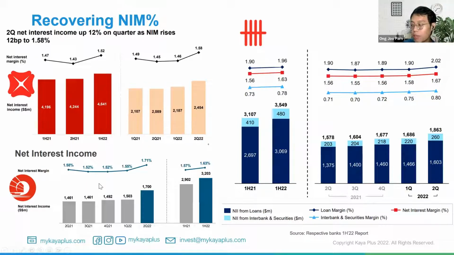For OCBC, the same also applies, right? They have actually seen their NIM go up to as high as 1.63%, and for UOB it is actually as high as 1.63% as well. So you can see that everything is already coming into play. Back then, if you had predicted that the NIM percentage would improve in the coming quarters, you would have taken a position, right? But coming into this year, this is a confirmation that the banks were almost ready to actually recover when the economic conditions stabilize and slowly recover from COVID-19 pandemic induced sell-offs.